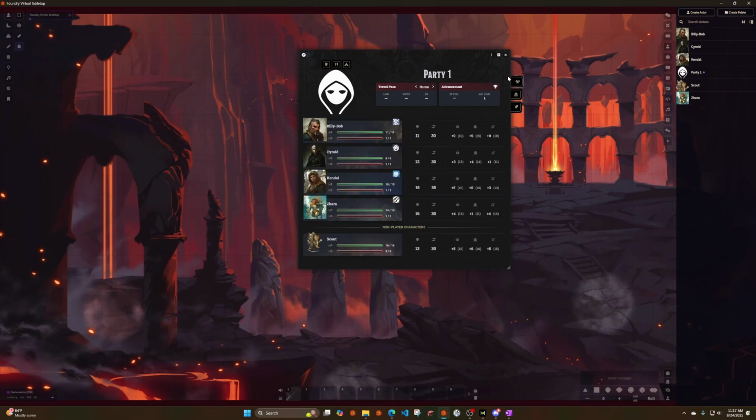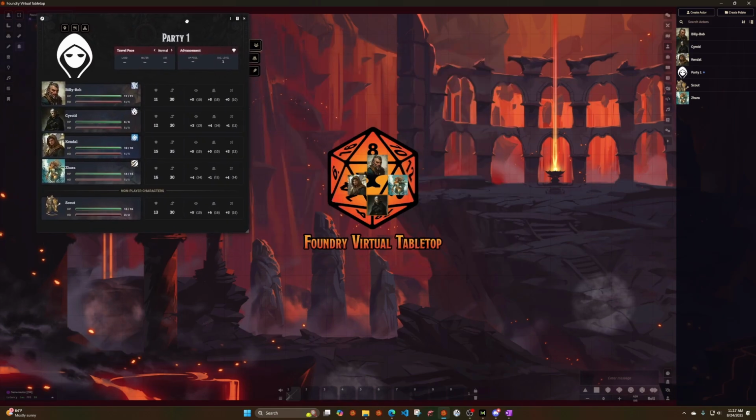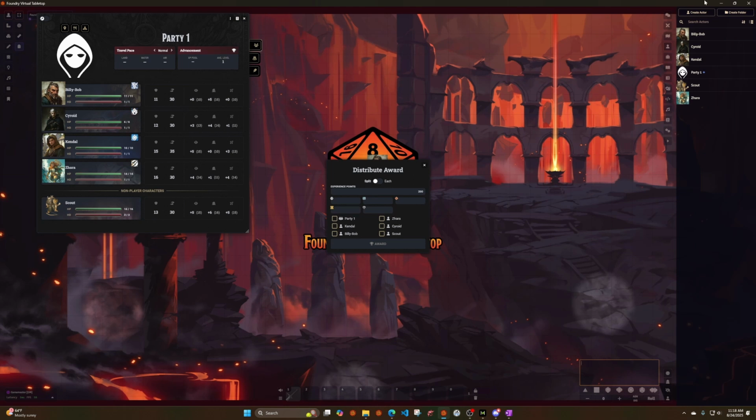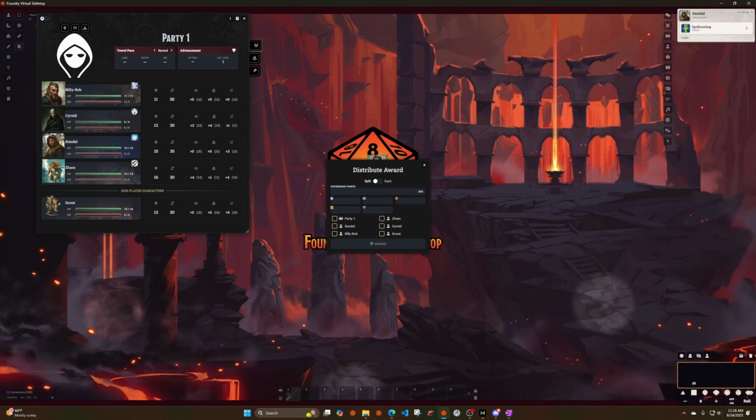We go back here. The benefit of this is you see this XP pool. If you're using XP leveling, you can type in /award 200 XP in the chat message section, and by doing that, you will see that this distribute award pops up.